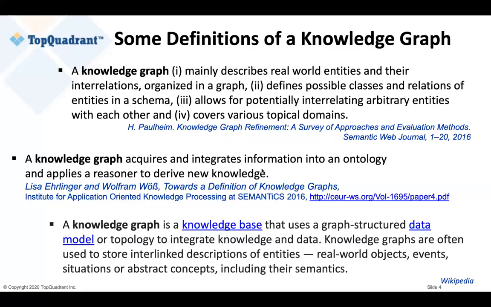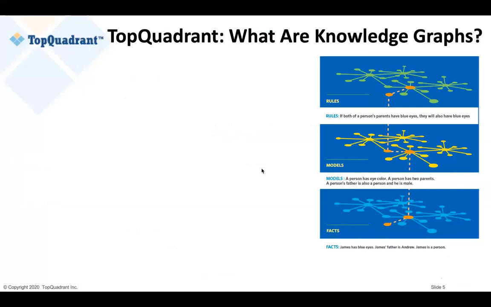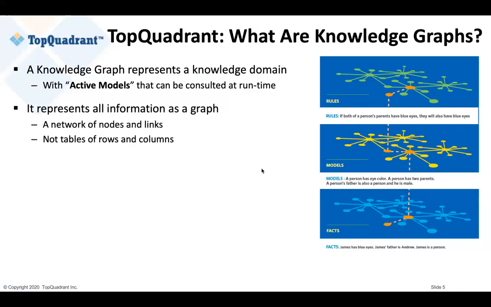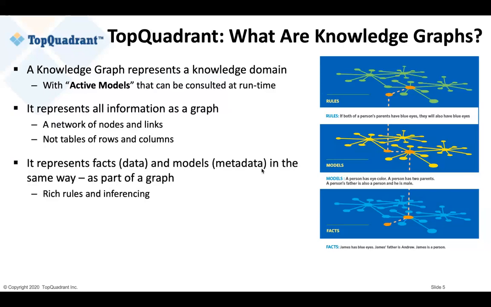We at Top Quadrant, having worked with this technology for quite some time, also have our definition of what knowledge graphs are. Fundamentally, we believe that knowledge graphs represent information about some domain of knowledge and represent this with active models — models that can be consulted at runtime. This information is stored in the form of a graph, meaning there are nodes and links or connections between nodes, as opposed to tables with rows and columns as you would have in a spreadsheet or relational database. Importantly, knowledge graphs can contain both the actual data of facts as well as the information model behind those facts, all as part of a graph. And this model can drive interesting behavior, including rules, inferencing, and so on.